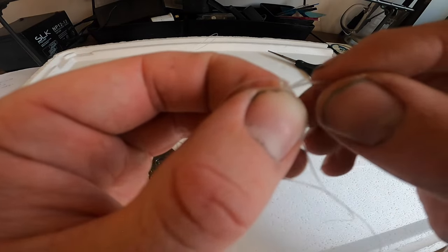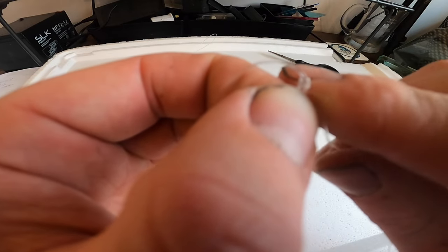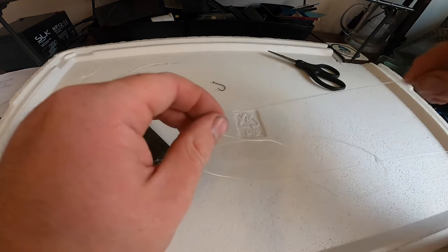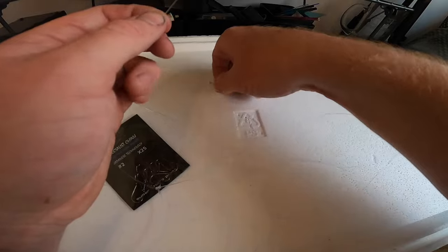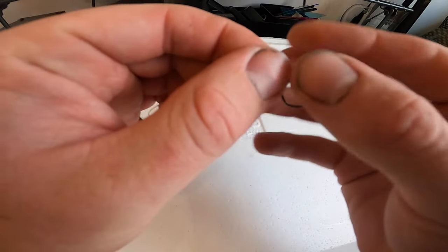It's probably worth noting, you can see, sorry about my nails, it's actually cuttle ink. I've still got on my fingers, very difficult to get out. Yeah, you can see there, tiny little tag end, just in case it does slip a bit. It never has done for me, but it's worth it. I always leave a little bit of a tag end, there's nothing wrong with that. And then go ahead again and tie your hooks on.